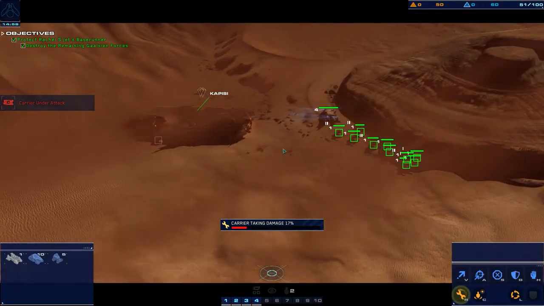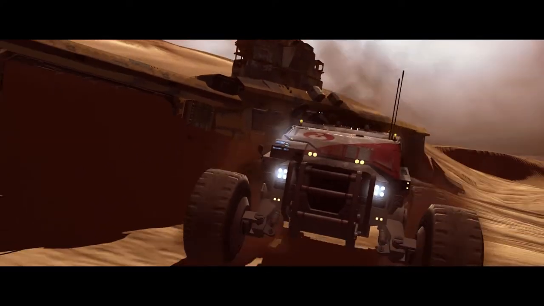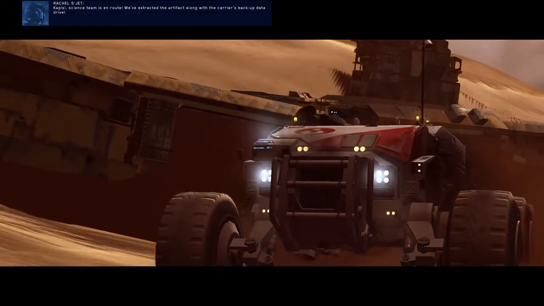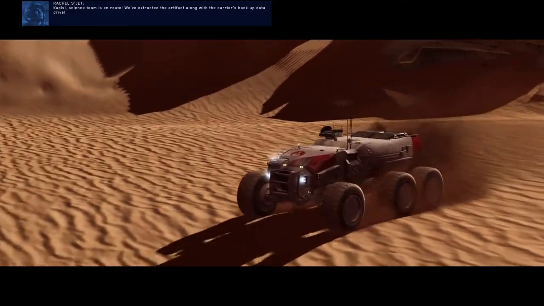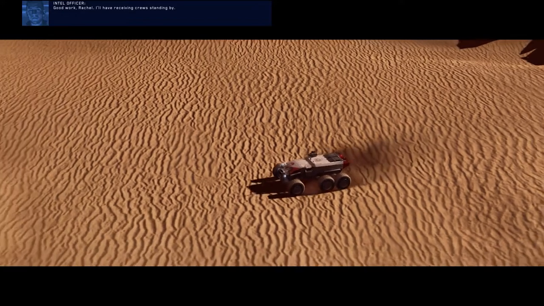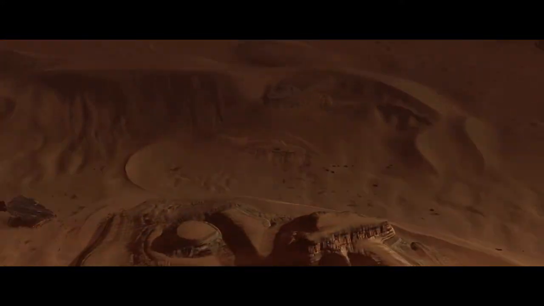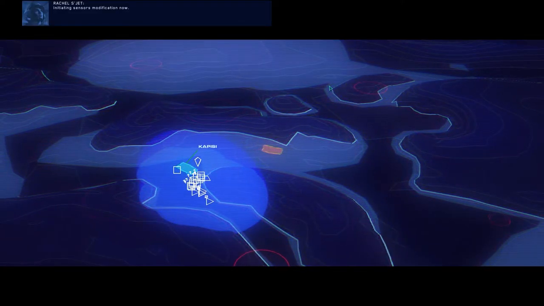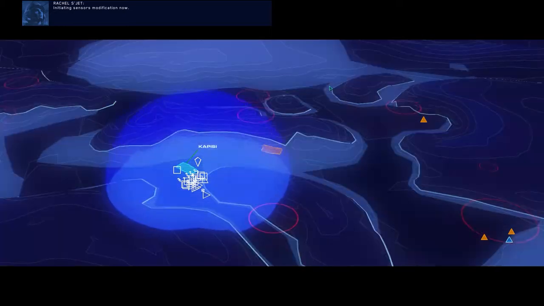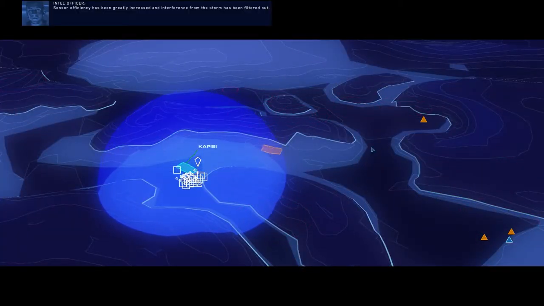Cruiser reading. Roger. Coordinates confirmed. Capisi, science team is en route. We've extracted the artifact along with the carrier's backup data drive. Good work, Rachel. I'll have receiving crew standing by. Stand by to power up the recovered artifact. Initiating sensors modification now. Sensor efficiency has been greatly increased, and interference from the storm has been filtered out.